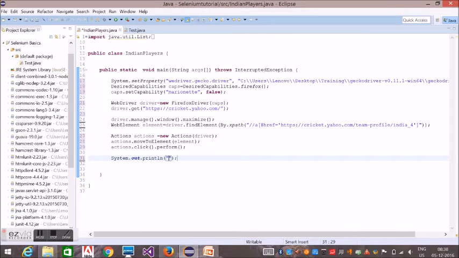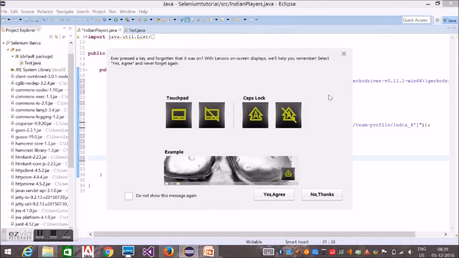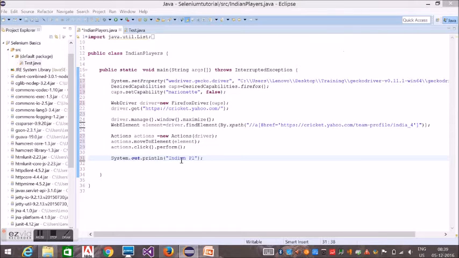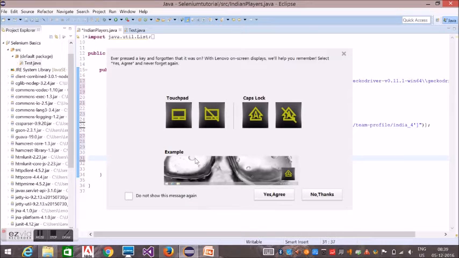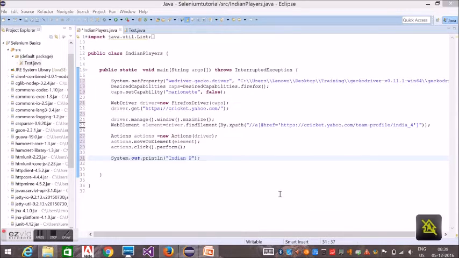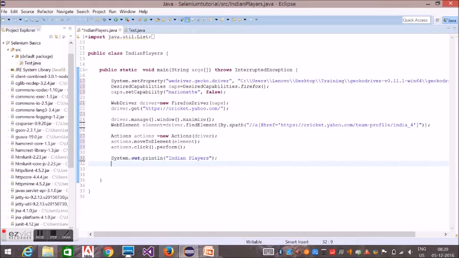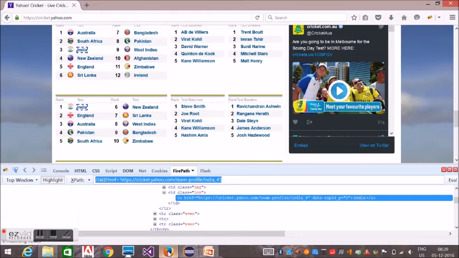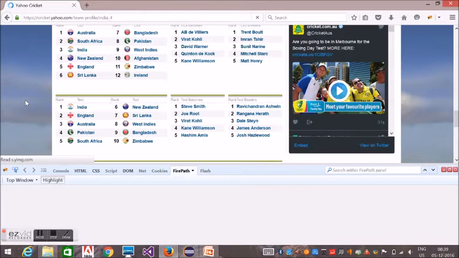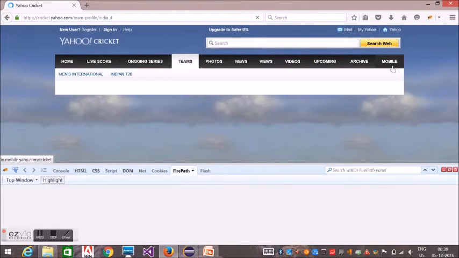Now we'll just type Indian players. Okay, players. Well, we got India. Now we are redirected to the page.